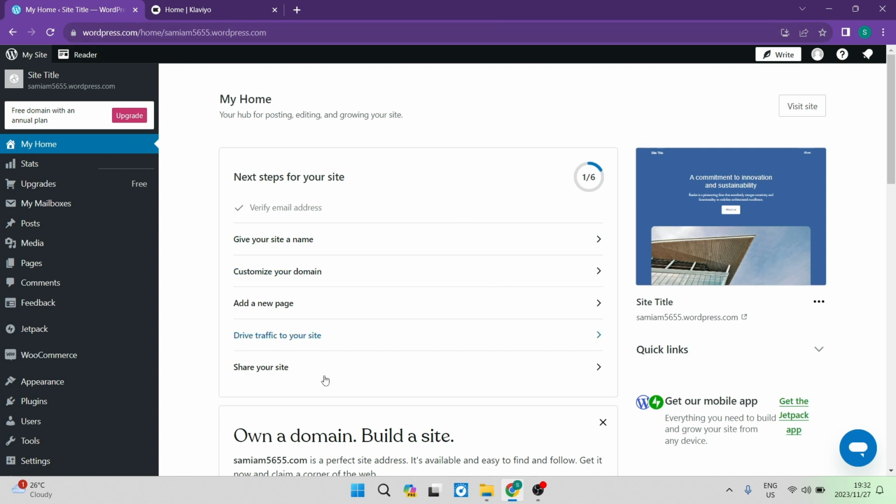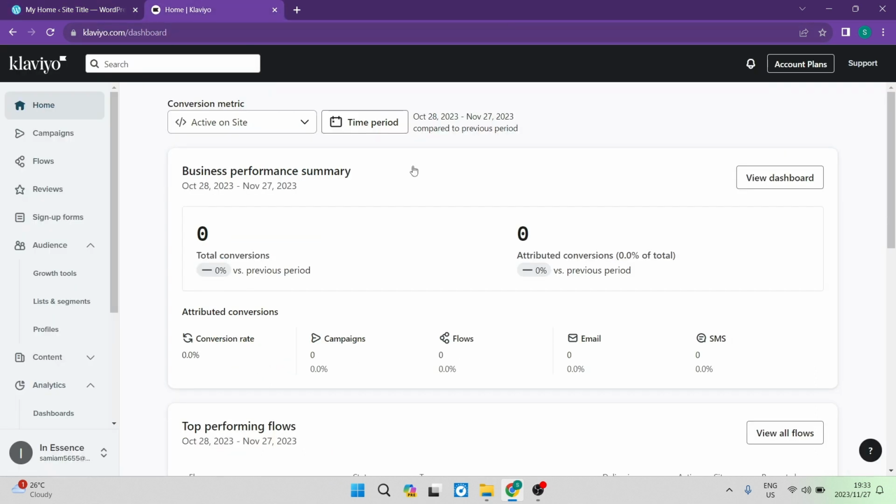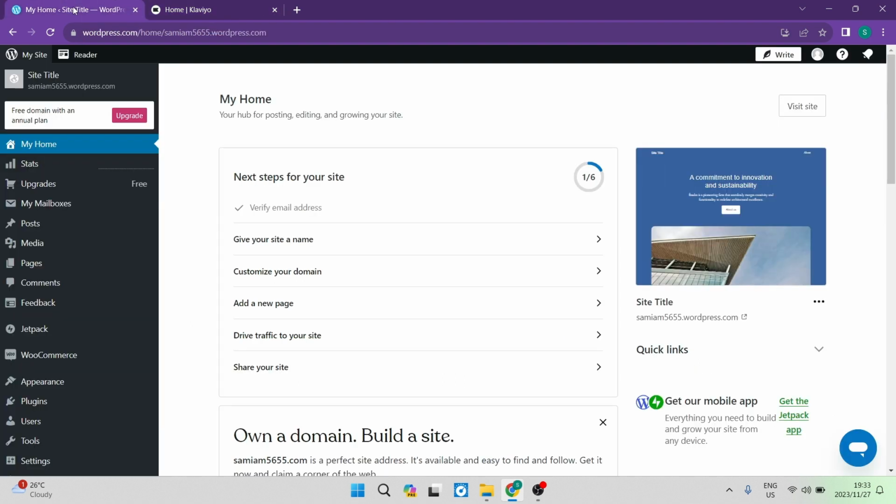Today I'm going to show you how you can use your WordPress site and integrate it with Klaviyo and make a superpower. So why would you want to do this? Of course, you can have efficient email marketing. You can have user segmentation for personalization. You can also have data-driven insights and analytics. You can also have awesome automations for time saving, and you can enhance your customer experience through cohesive journeys. So let us get straight into it.